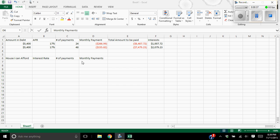Let's say you're living in an apartment before you're going to buy a house. Right now you're paying $700 in rent in your apartment. I don't know where you're getting this deal in Seattle. Maybe you're living in some teeny tiny studio apartment. Anyway, let's say you can put that much money into a monthly payment on your house. All right, $700. What kind of house can you afford then? That's really what we're looking to understand.